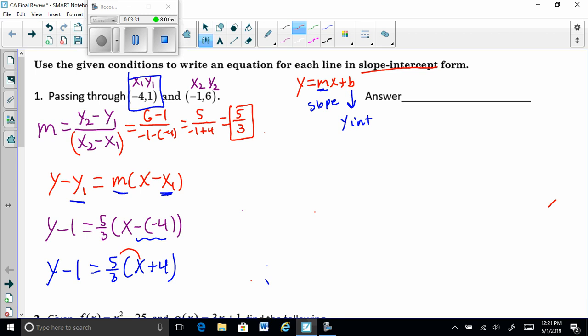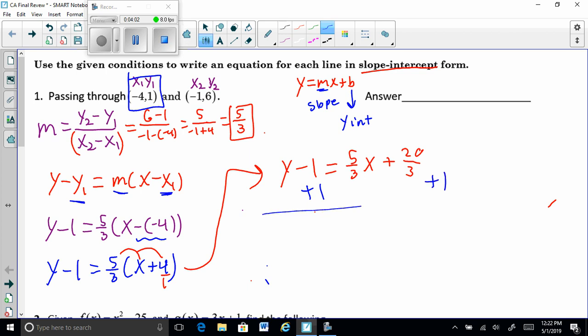And so now we'll go ahead and distribute the slope, and I'm kind of running out of room, so I'll write it over here. So I'll have y minus 1 equals, now I'm going to have 5/3 x. And then when I multiply it by that 4, I'm going to put that 4 over 1. So 5 times 4 is 20. I end up with 20 over 3 times 1 is 3. All right, I'm almost done. I got one more thing to do, and that last thing is going to be to add 1 to both sides. So that cancels out. So y equals 5/3 x plus 20 over 3.